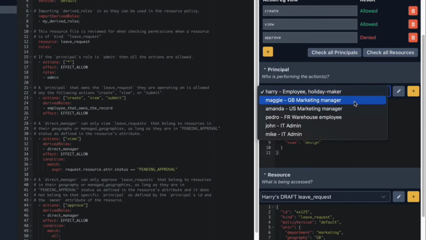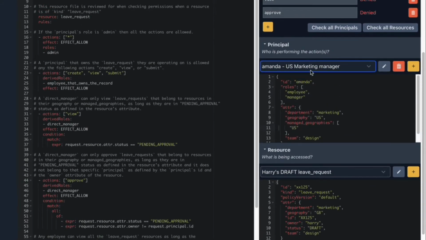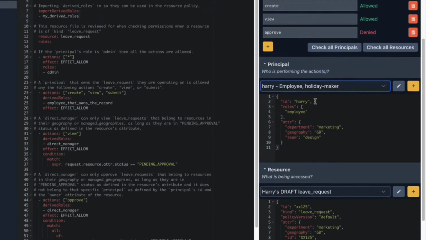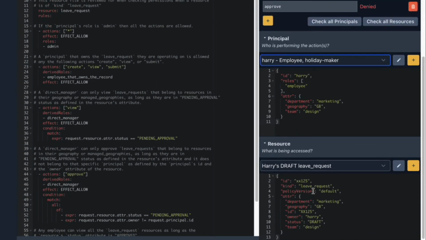For each of these, you can add new fields and new actions. You can add new principals following the schema that Cerbos expects for a principal, and likewise for a resource. These get saved into the playground instance. So when you share this with a colleague by copying and pasting the URL and sending it to them, all of these are preloaded, and you don't need to send around snippets or example code requests.